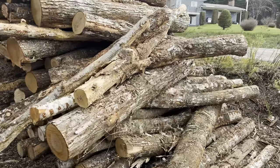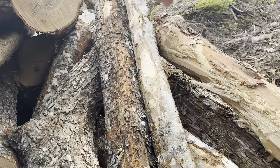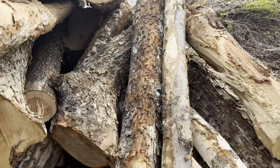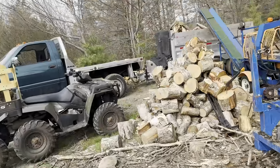When you get into some of this stuff in here, like this log, can you see the crook that's in that log right there? And then there's the other end of it up there. Move my hand, it's trying to focus on my hand. So anyway, that one there I'm gonna put aside. I won't even put that into the system. That kind of a log ends up being more trouble than it's worth on the processor.